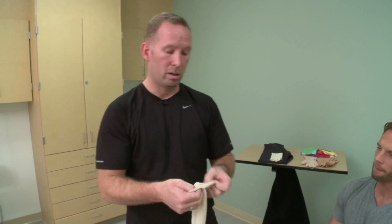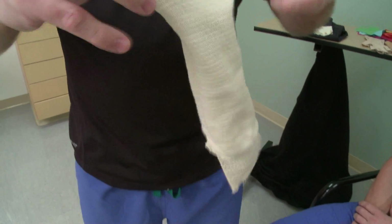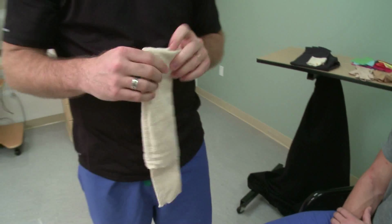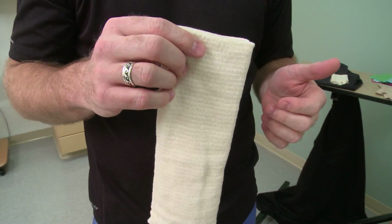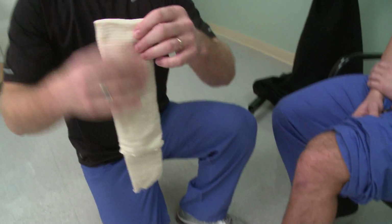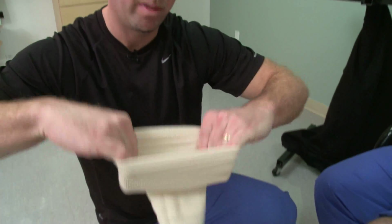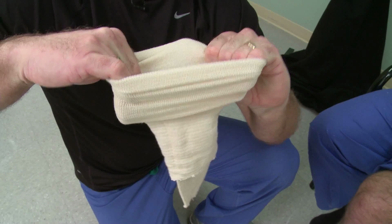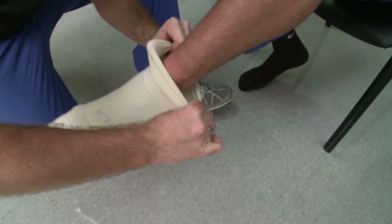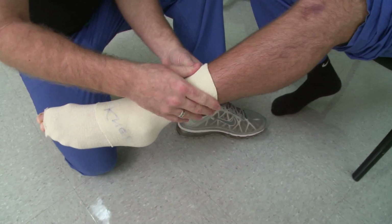It's important when putting this on that we protect the wound. The skin can be very fragile, and therefore we don't want to drag or slide the compression along the damaged area. As you can see, I folded it over onto itself and have it ready to put on with the correct manner to reduce injury to the skin. As I pull apart, I'm laying the compression down and preventing it from dragging.